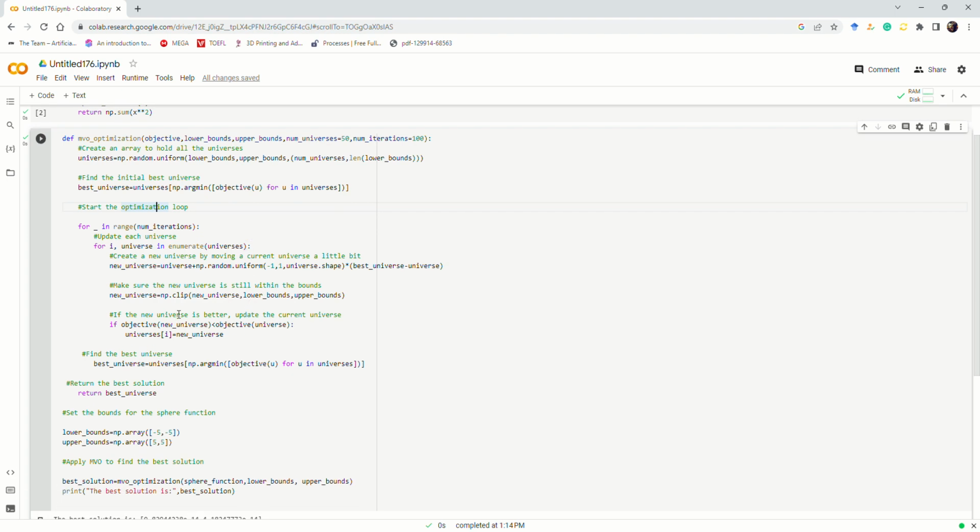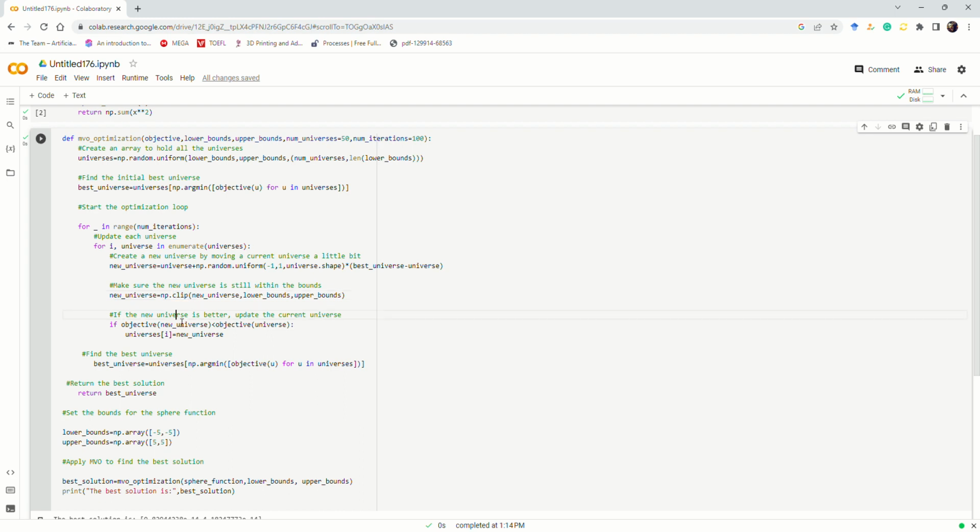Now we have to create a new universe by adding a random amount scaled by the distance from the best universe to the current universe. Now we have to clip the universe to make sure it stays within the specified bounds.